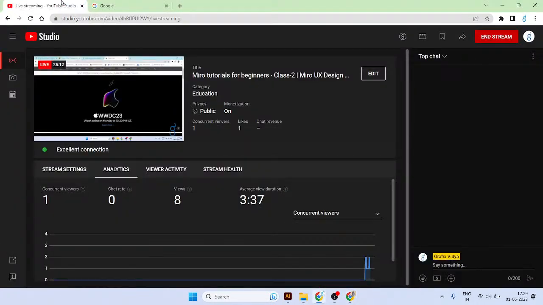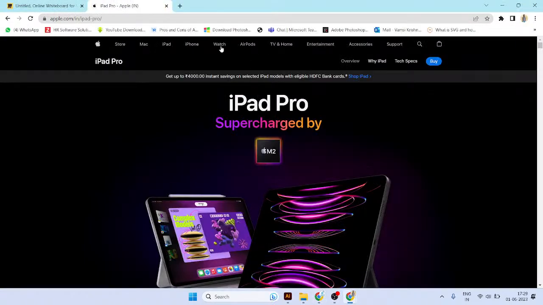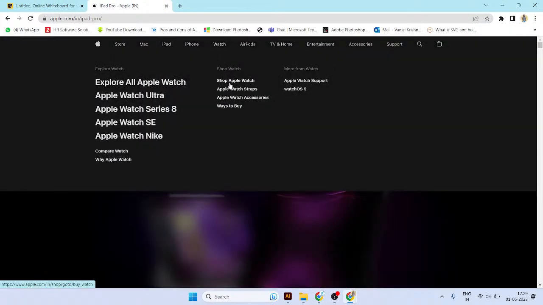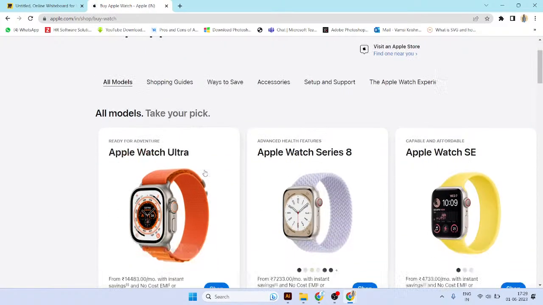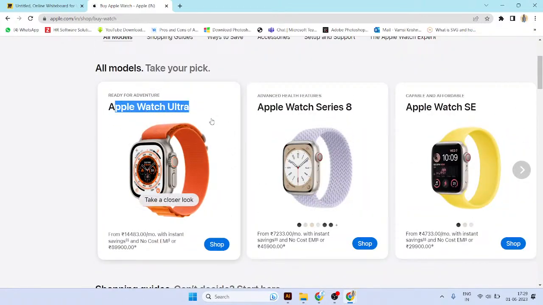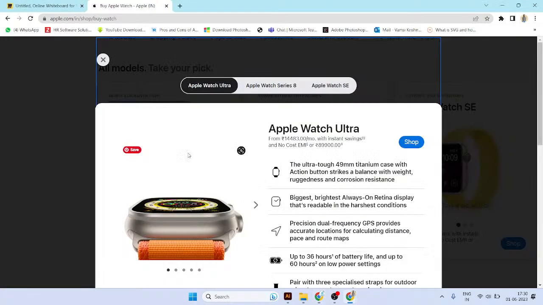Shop Apple TVs. So let's take this one, anything. If you go to here, select this one, and you can see a number of products, and you can interact with this product, copy the product.